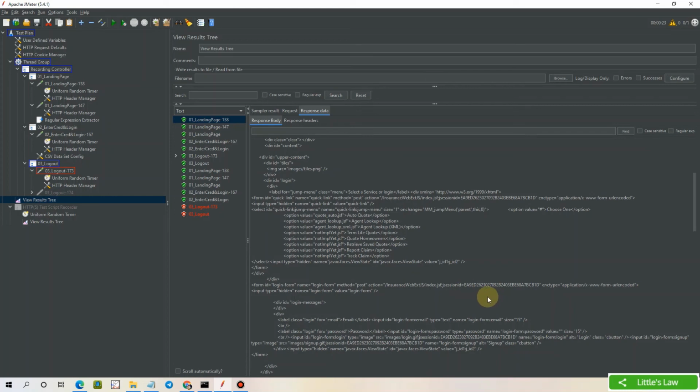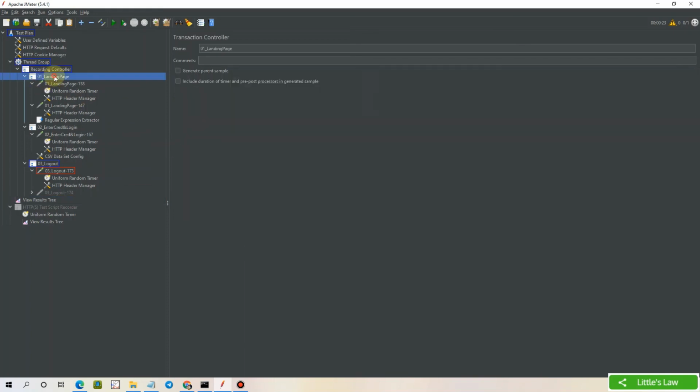In the response data of the first request, that is a view state. So here we have this value that needs to be correlated, and this is going to be the regular expression of it. Let's select this value, and we will create another regular expression in the same way we have created for the JSESSIONID.